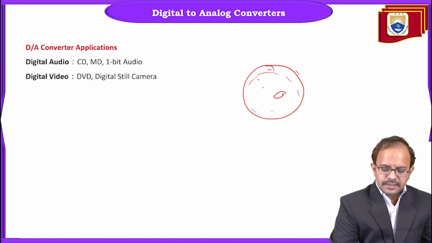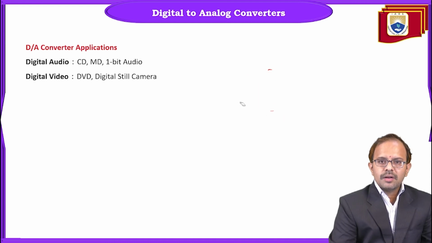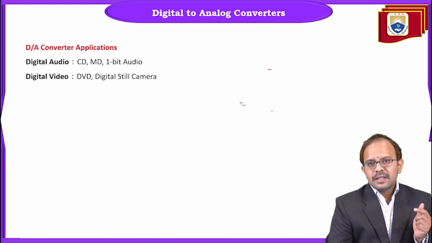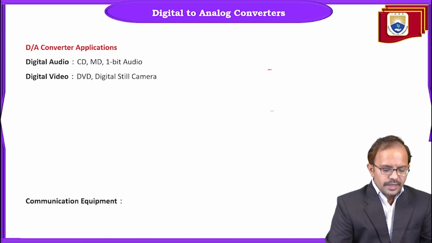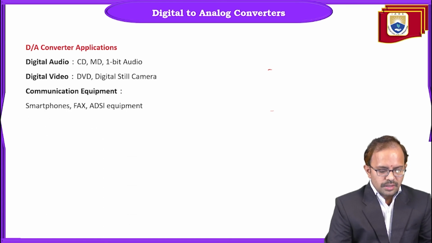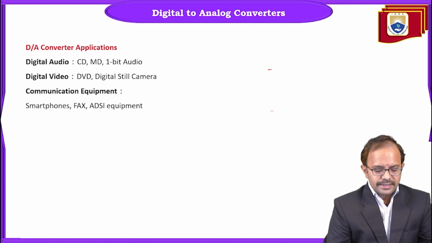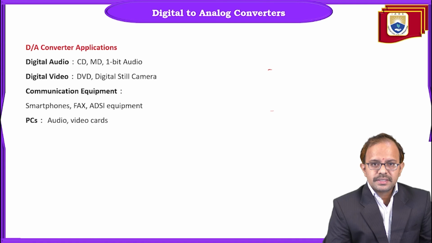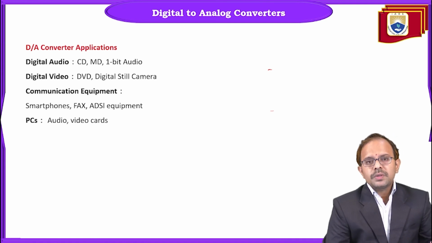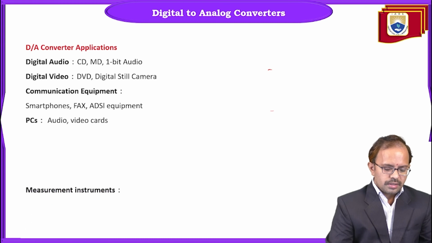Now we need to convert this data back to the analog. Only then can we listen to the music or see the picture, right? And then in almost all the communication equipment, that is the mobile phones, fax, and no doubt all the PCs, they currently work with digital data. As the output, they need to convert the operated data back to analog, right?